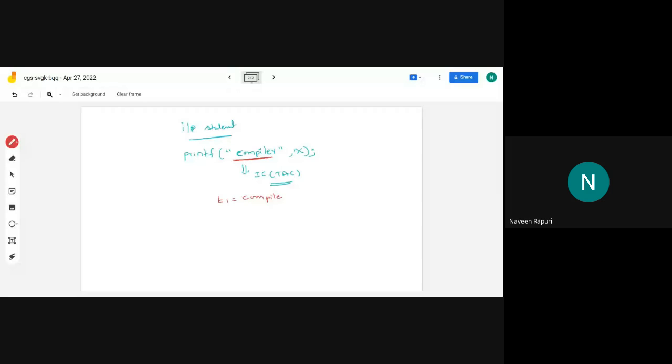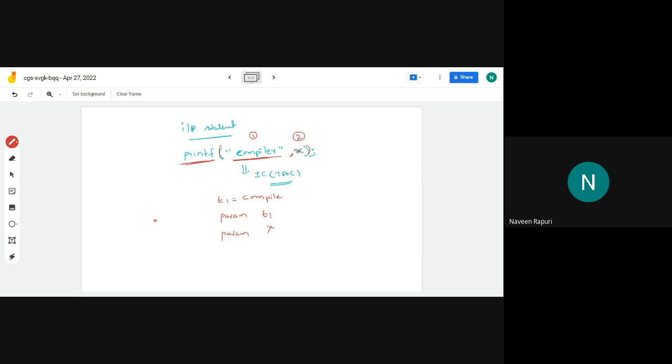What are the different kinds of parameters here? This is one parameter and this is the second parameter. Sir, how can you say these are parameters? Because this is a function, and inside the function we can have parameters. Starting from the double quotation to the end double quotation is one parameter, and comma X is another parameter. So the first parameter is T1, and the second parameter is X. There are 2 parameters.